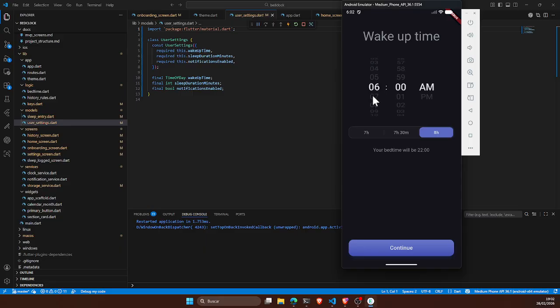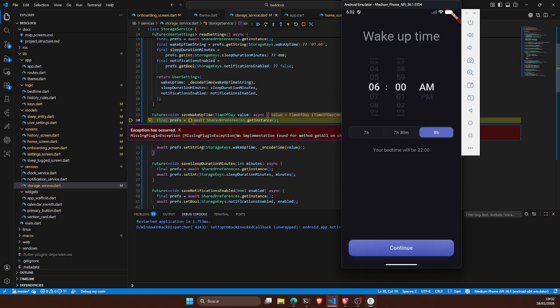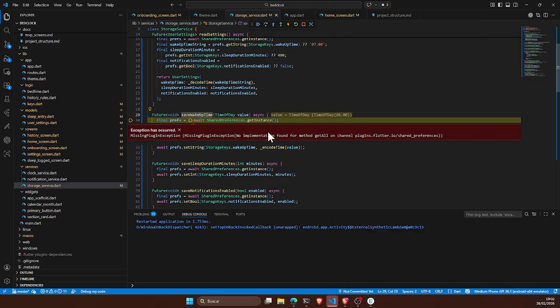So now I'll say that I go with 6, continue, okay, and something has already failed. Missing plugin exception. No implementation found for method getAll. Perfect.